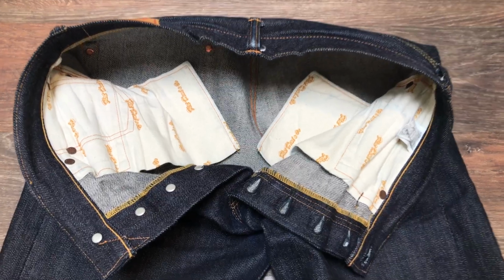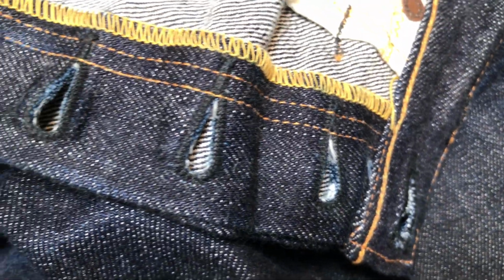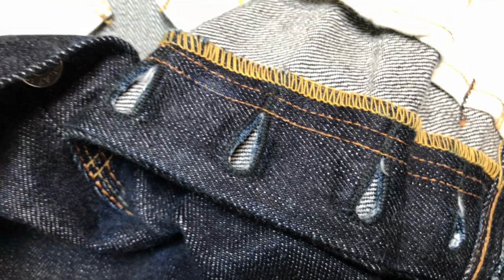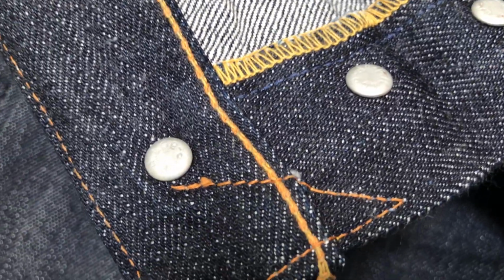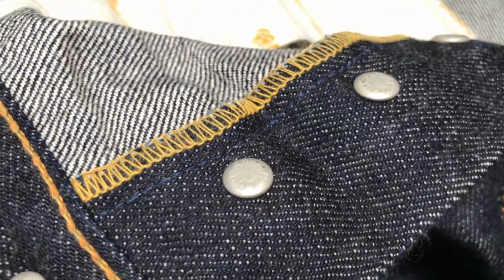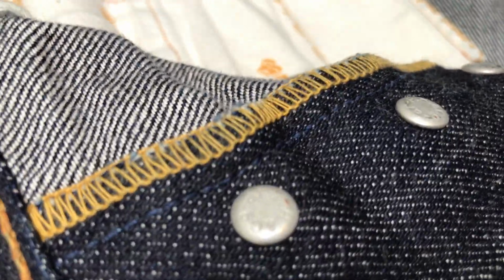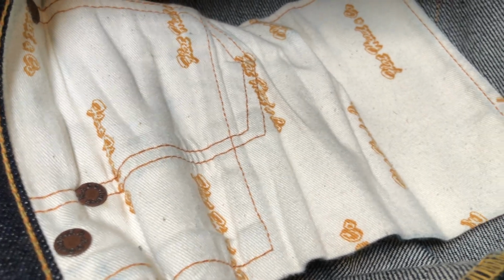Here is the inside. I like the pocket bags. Those are cool. You see the nice stitch work on those buttonholes. Very cool. I don't know much about stitching, you know, or seams. People are always like flat felled inseams, lock stitch, chain stitch, this and that and the other. I would love to learn all that, but I'm not quite there yet. So I don't know exactly what I'm looking at for the most part, but I just know that it looks really cool and it looks really clean.